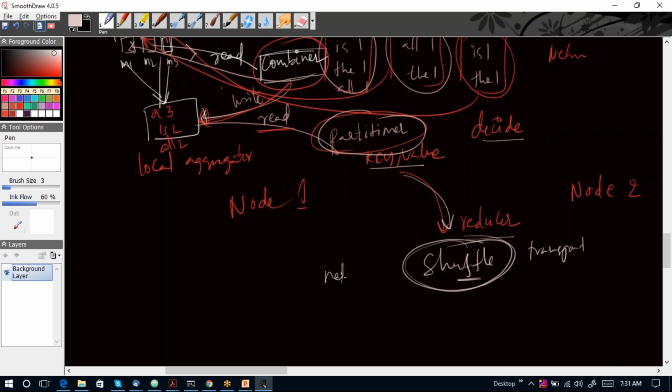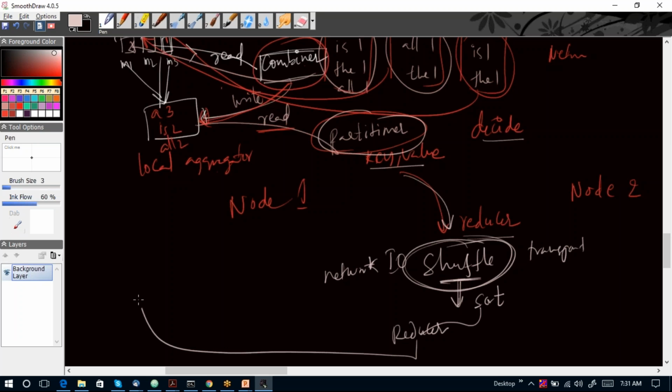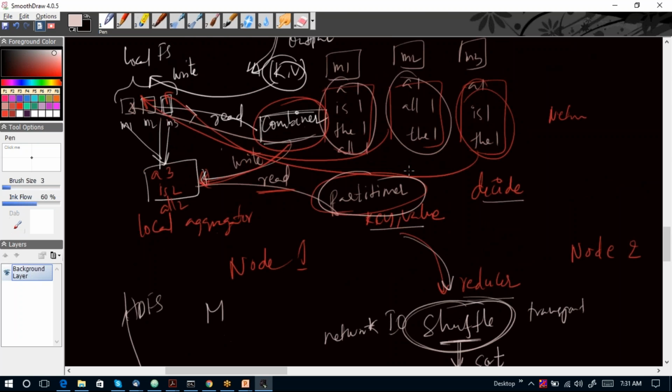So there is something called network IO involved during the shuffle phase. And after shuffle, there is a sort, which is done on the fly, and finally the data is given to the reducer. The reducer finally writes it to HDFS. Now if you observe closely, in between map and reduce, just see how many reads and writes are happening.